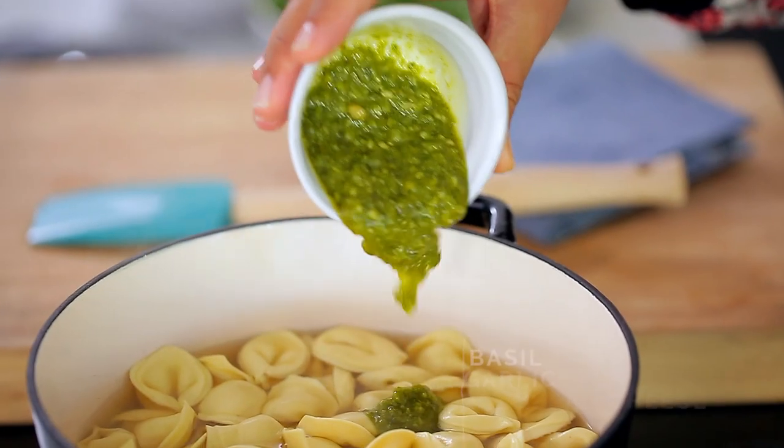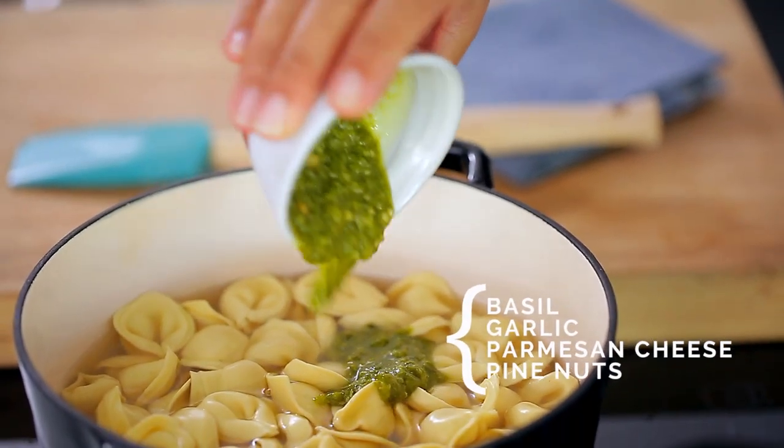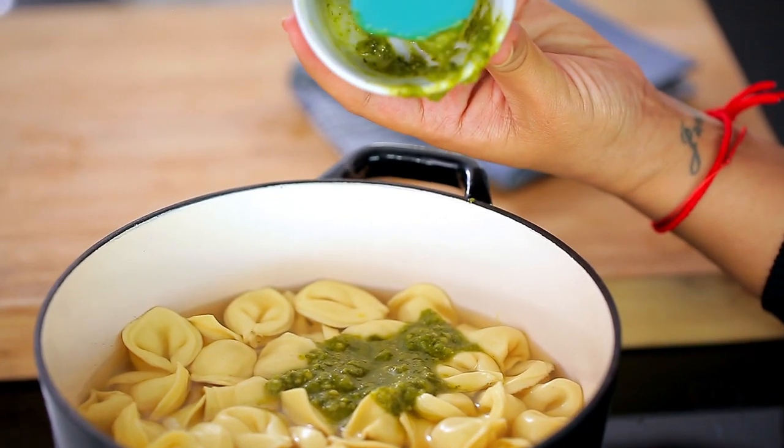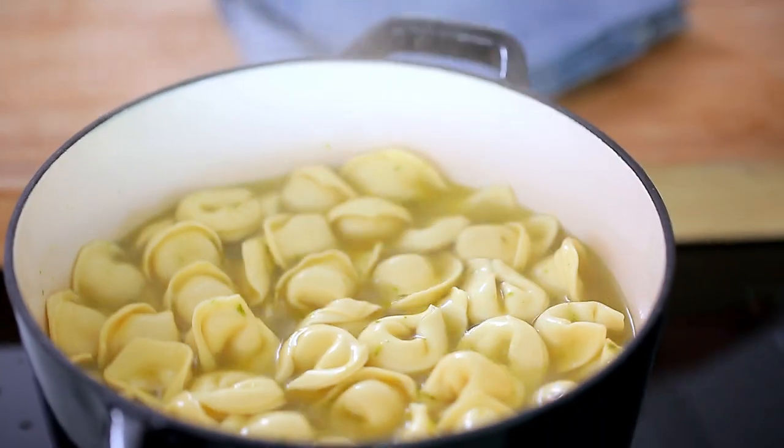So first, I'm gonna start with my store-bought pesto. And what pesto is, is basil, garlic, Parmesan cheese, and pine nuts. And this is just gonna add lots of flavor to the soup. Get all of that in there. I love pesto. Give it a little stir. I just love the smell of pesto. It's just so nice and fresh.